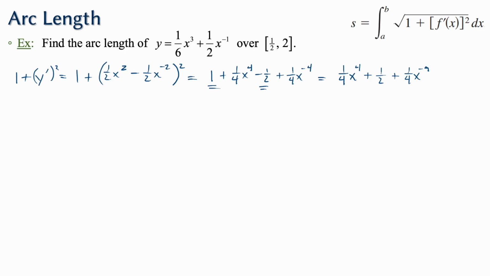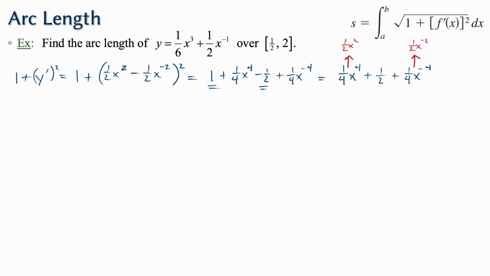This is very, very similar to that last one we just did a moment ago. So again, what we're going to do in our minds is look at this, and our check is going to be, what did I square to make this? What did I square to make this? Looking back, this was 1/2 x squared. This was 1/2 x to the negative second. So the check becomes, if I multiply this times this and double it, do you end up with this? Well, 1/2 times 1/2 is 1/4. Doubling 1/4 is a half. And x squared times x to the negative second just equals 1. So again, it does fit.